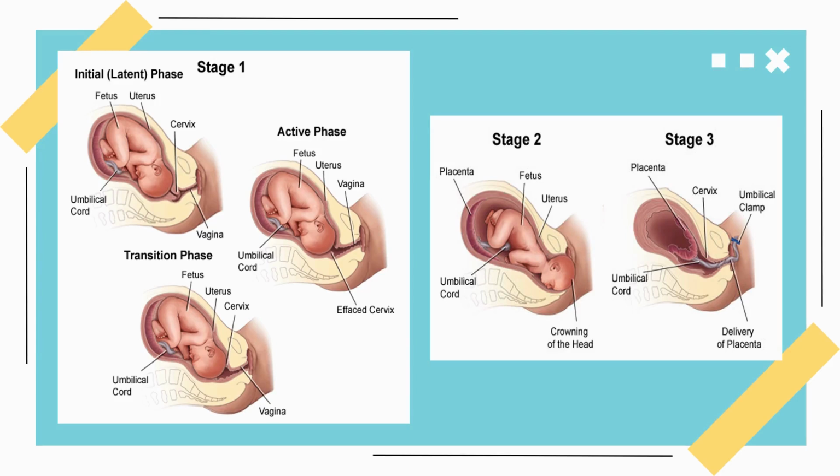And then the third stage, as you can see, the baby is already out, the cord has been cut, and we're waiting for the placenta to separate, which was the lifeline to the baby while it was growing inside its mother. It could take 5 minutes, it could take up to 30 minutes, and you'll see signs of separation. The mom will start feeling some cramping. That's another benefit if they don't have pain meds.